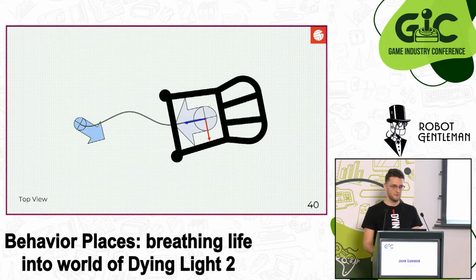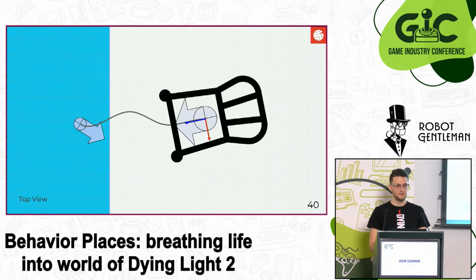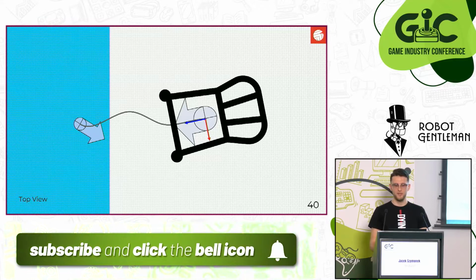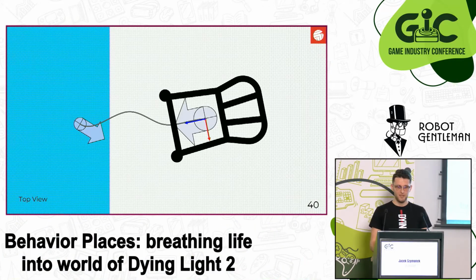Now let's add navmesh to the mix. The entry point lies on the navmesh, so the AI will be able to navigate to it and start the entry. For situations where that is not the case, we've implemented a validation process which reports unreachable entry points. The level designer's task is now simplified to placing the chair wherever they like, placing the behavior place at the exact same spot, and making sure that the entry point lies on the navmesh.